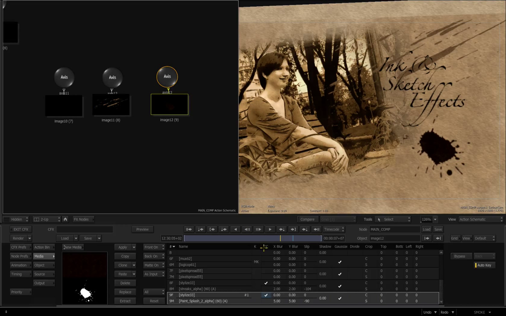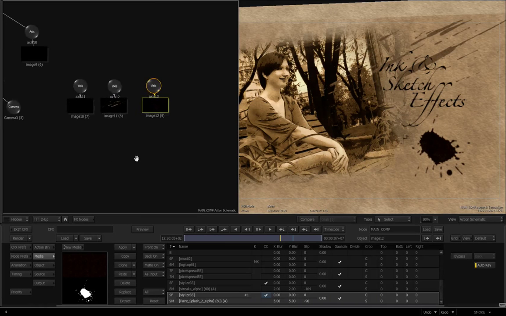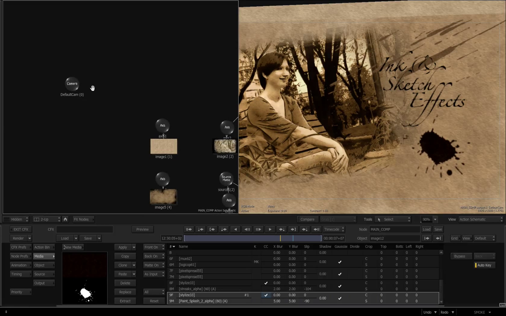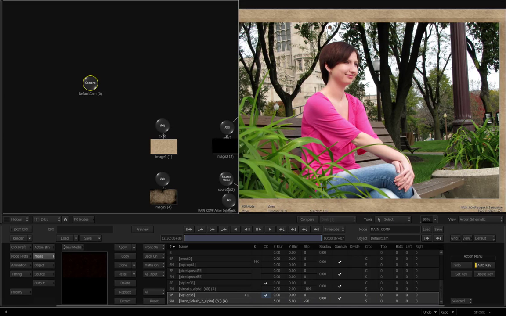Once the effect is built, I simply animated a camera in the scene that starts out normal, and by the end has an animation that you can also adjust.